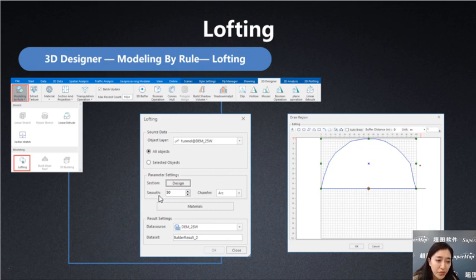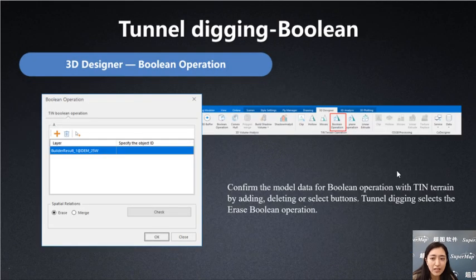Okay, and then we could set its smooth and the chamfer and its materials. If you have the texture, you could set its materials or modify its color or change its color. Okay, that's our lofting analysis.